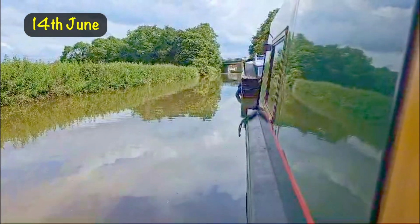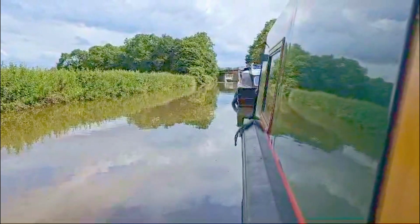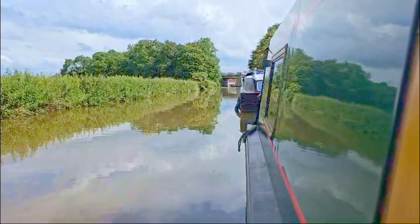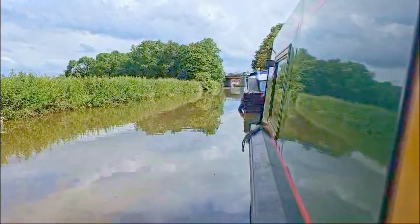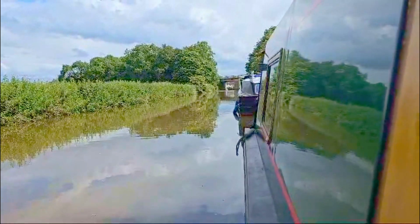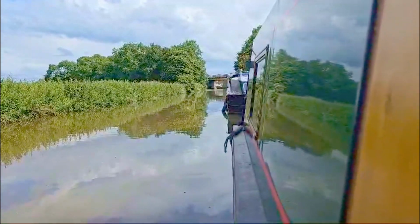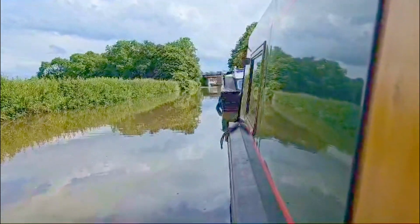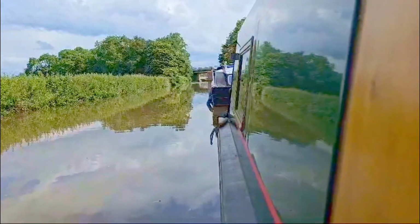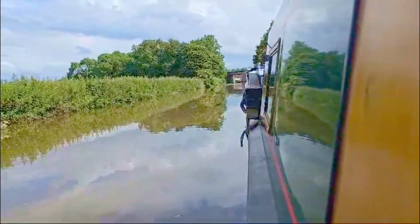Here I am, just on the outskirts of the town of Market Drayton. The bridge you can see down there is the main road into town, and there's a small marina and some permanent moorings on the other side, plus some 48-hour visitor moorings. This stretch I'm on now, I've stayed here before, and it was just a bit of canal bank you could tie up to, but I now see it's officially a 5-day mooring.